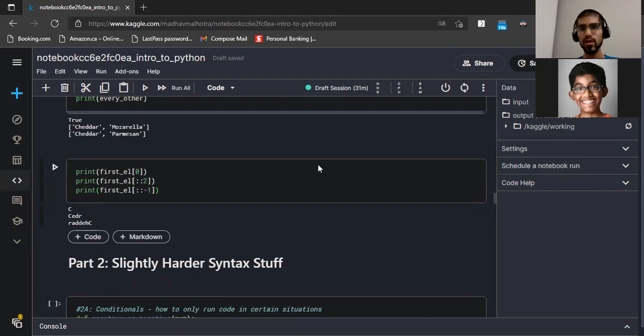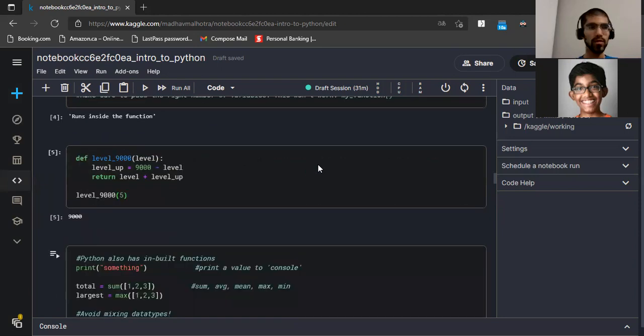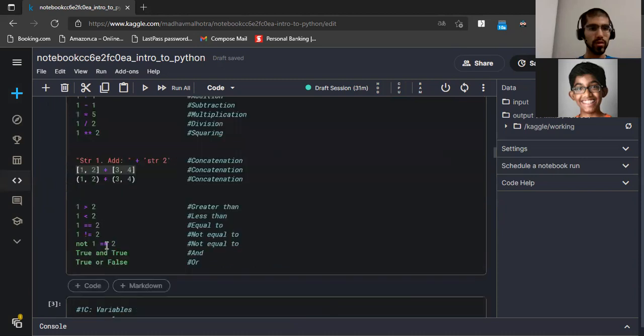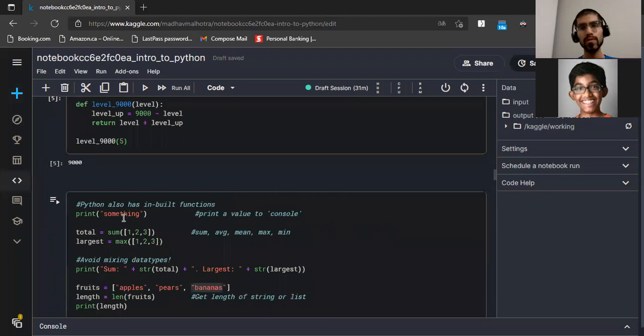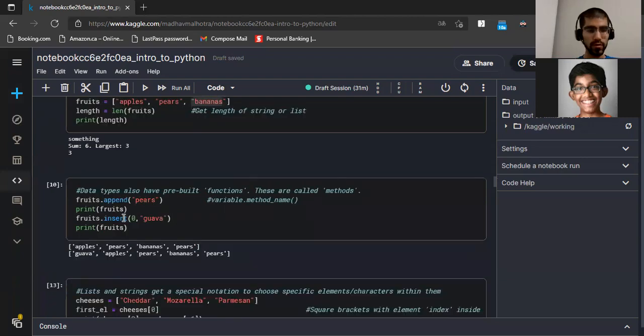The way they're going to work is with the booleans we saw earlier. Remember these boolean operators where we can return a true or false value? That's how we're going to structure conditionals. We're going to create expressions that result in a Boolean value, either true or false. So here's an example.